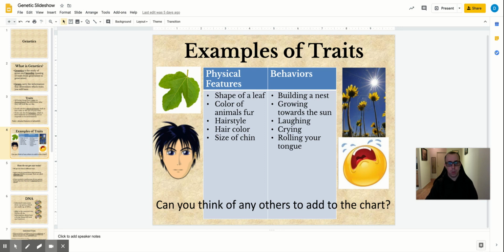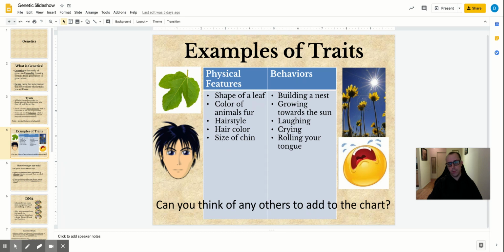The color of an animal's fur, just like we talked about hair color, with the Punnett square and those kinds of things, okay, different traits come out. The alleles are like the flavor. Blonde, brown, dark brown or black, like an auburn, a reddish color, hair or fur, orange cats, that kind of thing. So those traits are passed down. Hairstyle, whether it's straight, curly, thin, thick, frizzy, all different kinds of hair style.